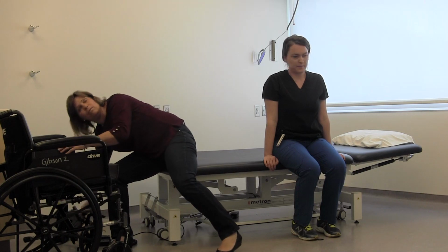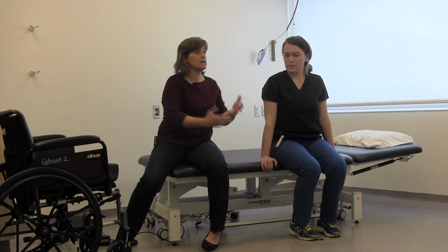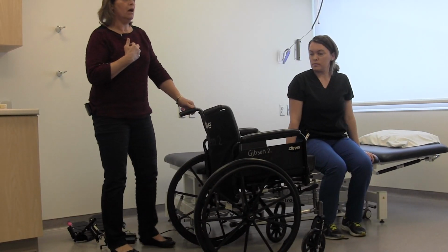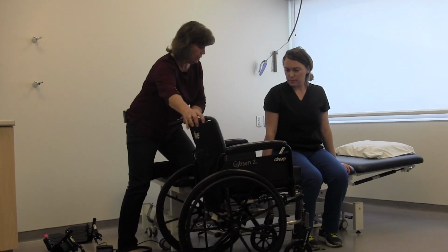And we're going to do what I consider to be a moderate assist transfer, meaning that the patient can do about 50% of the task, and I need to do about 50% of the task. So we bring the chair in, and because I'm doing it by myself, I want the chair as close to the bed as possible with her, okay?